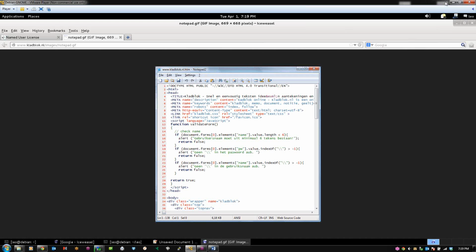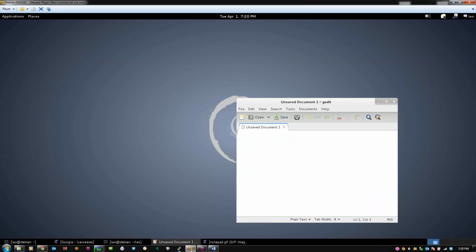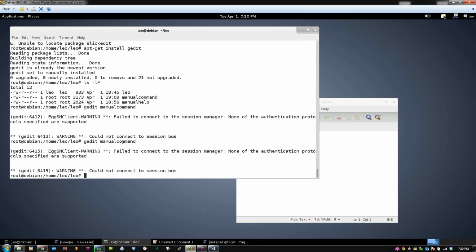It's just that when I used to use it quite often, it was called Super Notepad, but it's probably the same command now. At least it looks like it. All right, so there you go. So let's go back to our command line and play with a couple of these other editors here.